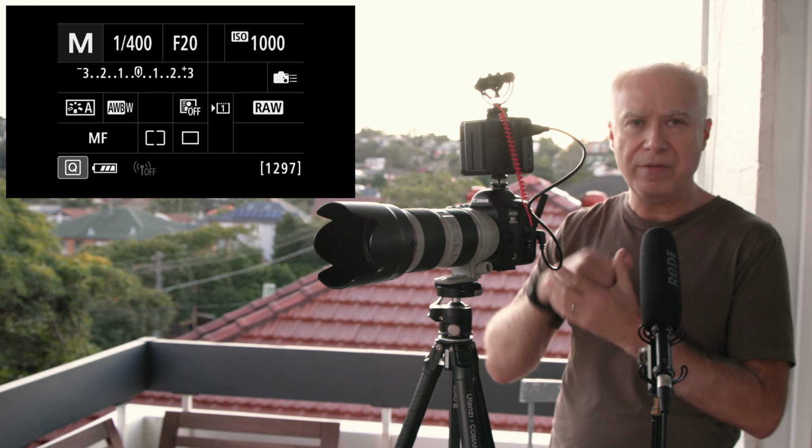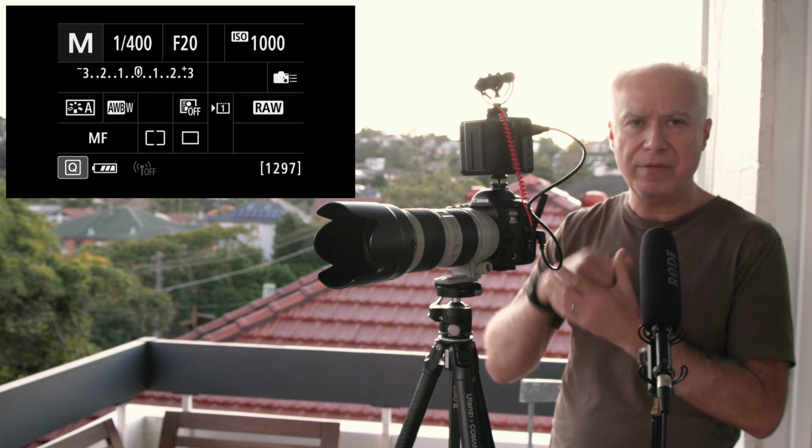Now let me switch this back to normal, and I want to show you the one thing that's going to make it even easier. So that's the traditional way that people teach it, right? I'm going to show you now a much easier way of doing it. So we talked about how we can add artistic elements to the photo using our shutter speed and our aperture. Now our ISO, there's no artistic element to that at all. All that does is it boosts the signal up or down, makes it brighter or darker.